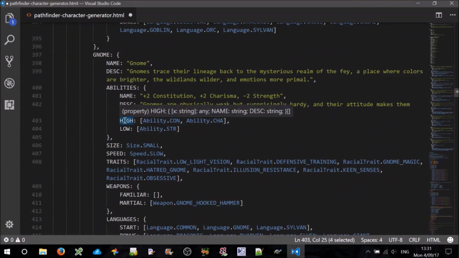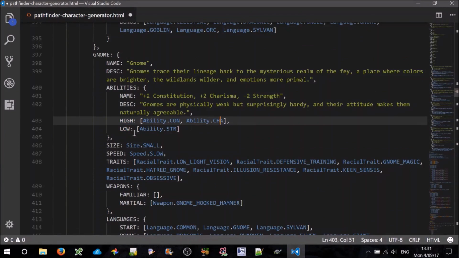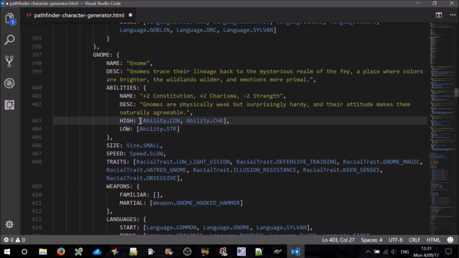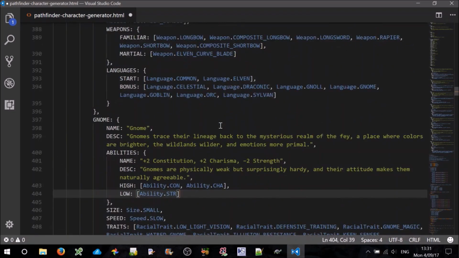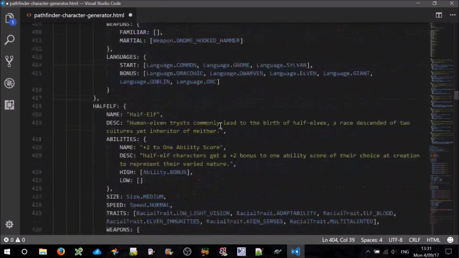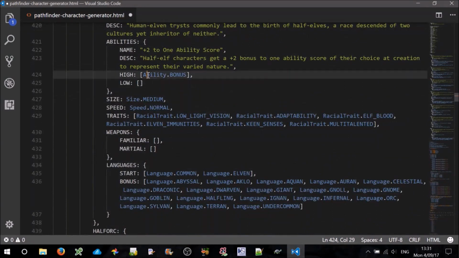I've called it high and low. For each of the races, they've got a high attribute, which gives +2 to these, and a low attribute, which subtracts 2 from these. And they are in arrays. And occasionally we have, for example, for half-elf, simply a single bonus, but it's to anything they choose.